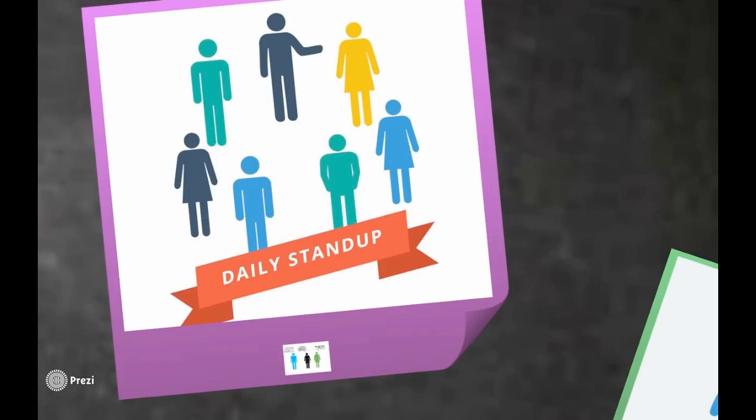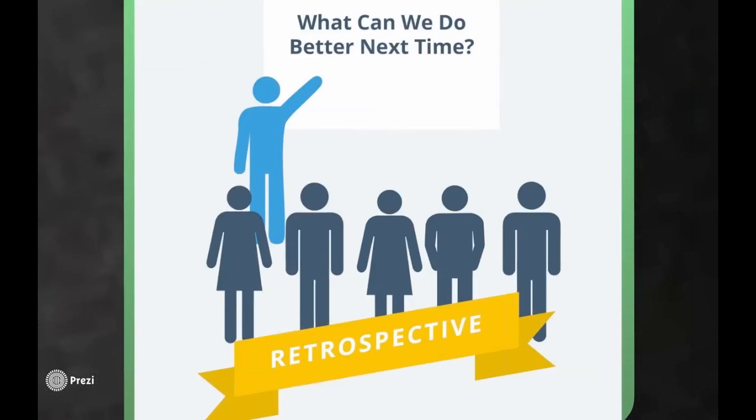Once the sprint is over, you have the sprint review where you demo what was actually completed, and then you jump into the sprint retrospective where you try to understand what happened during the sprint in an effort to improve, to iterate, to get better. And so that's the entire Scrum process in a nutshell.